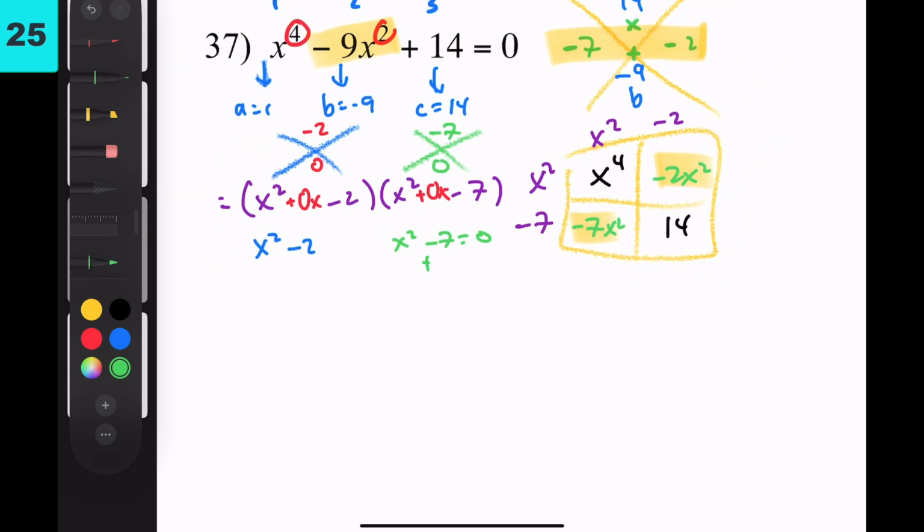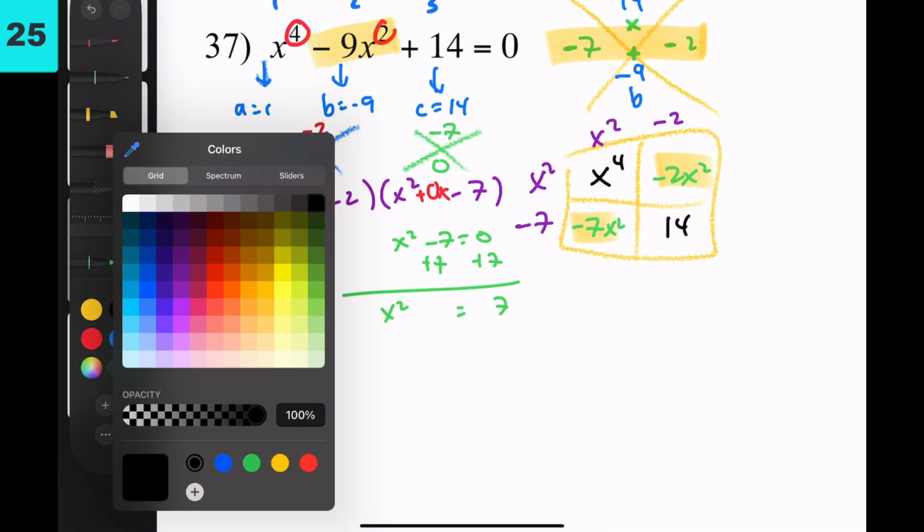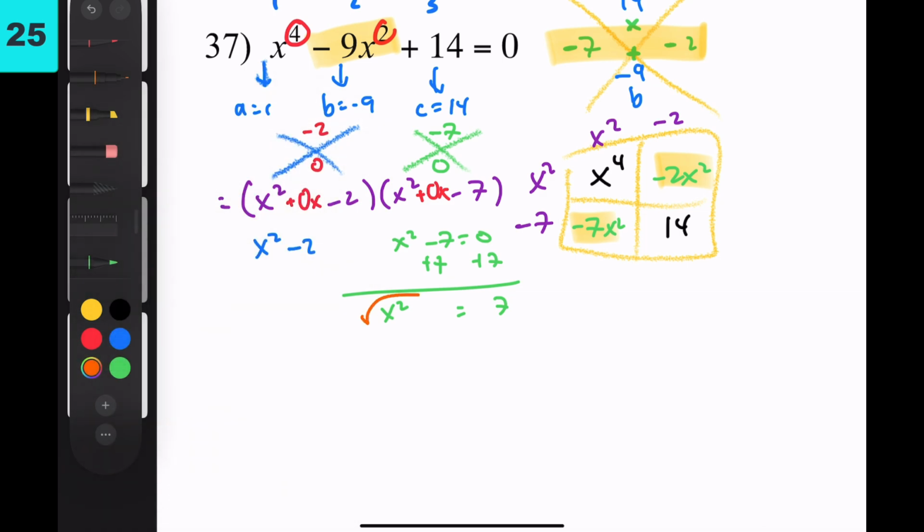Let's do this one on the right. Okay, to get rid of the power of 2, you take the square root, and you're going to have two solutions. It's going to be plus or minus radical 7. Now when we graph that, just to give you an idea, the square root of 9 is 3, and the square root of 4 is 2. So it's closer to 9 than it is to the square root of 4. I'm going to guess it's around plus or minus 3.